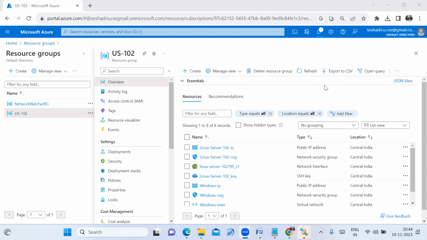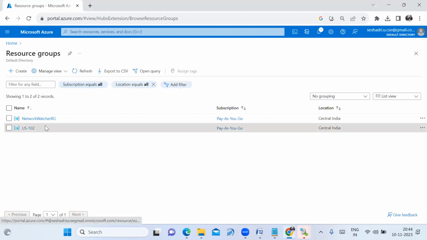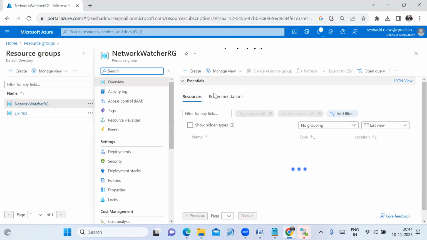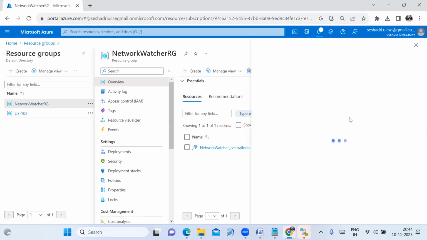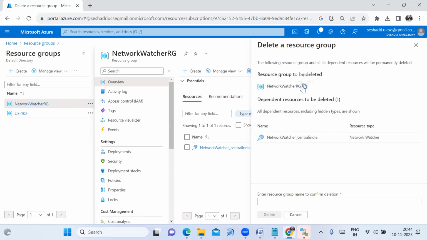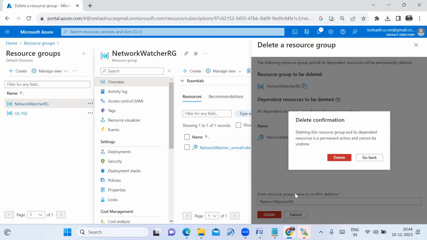Okay. Similarly, one more resource group is created. See that the network watcher RG is created. Click on this one. Delete resource group. Copy this resource group name and paste it here. Click on the delete option.